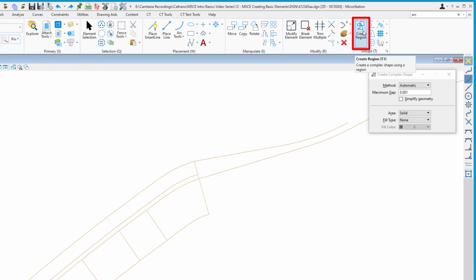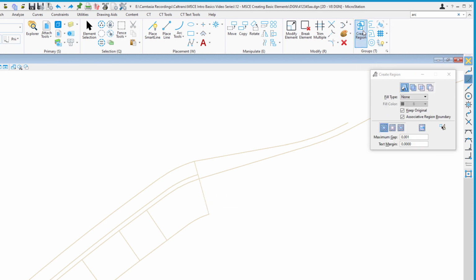The next tool we're going to look at, and the final tool, is going to be Create Region. So I'm going to select this tool. On the Tool Settings window, our methods are displayed as icons. Now, the most common method people use is flood. The second one is union, where if you have two crossing elements, shapes, you can union them together. You can see the intersection or you can see the difference between elements. So the most common one people do is flood.